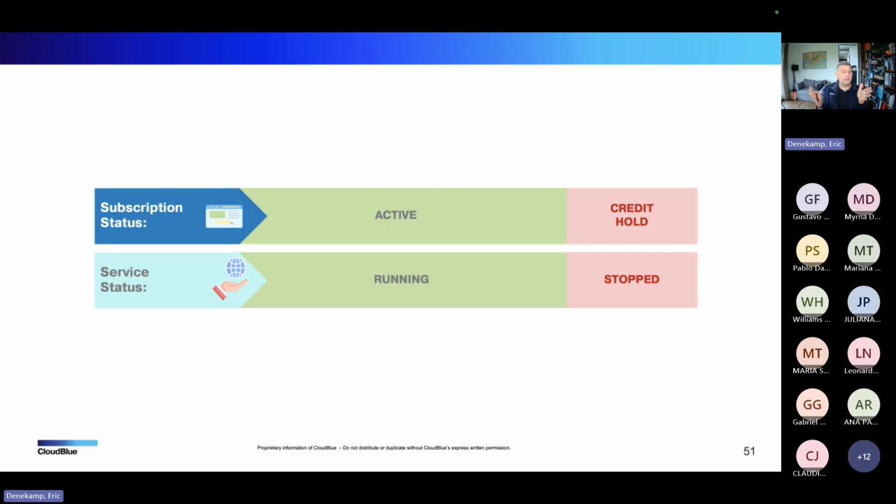Microsoft only accepts stopping. The problem is that from a Microsoft perspective, at this point the hold period starts. That means that this customer now has 90 days to fix his dispute with you, to get his service up and running again, or 90 days to pay his invoice.